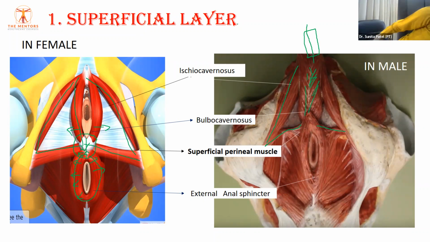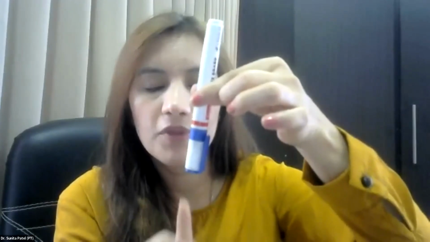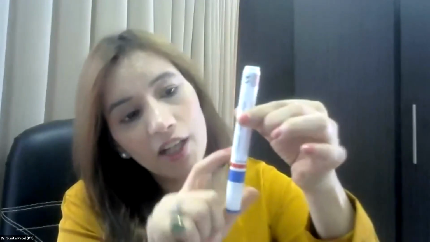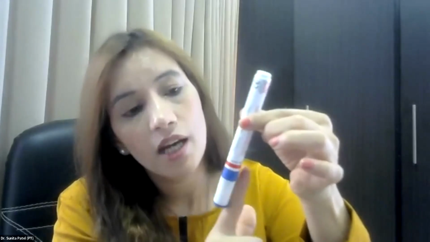It means, if this is a penis, the bulbocavernosus will be coming from this downward part, the perineal body, and they will keep merging all the way and circling. They will grab. Look, my fingers, I'm grabbing it. So the bulbocavernosus are like this. It's a complete encircling. If you tie a rubber band at the downward base of the penis, they keep surrounding the base of the penis, and they're attached with the base of the penis.